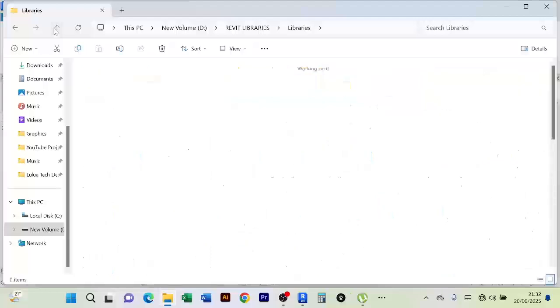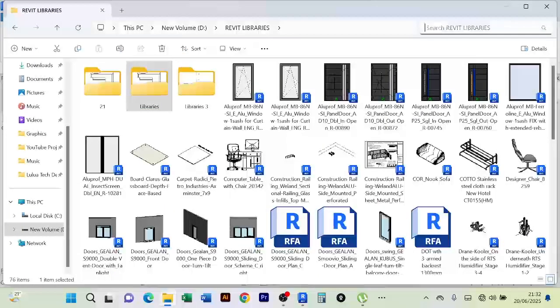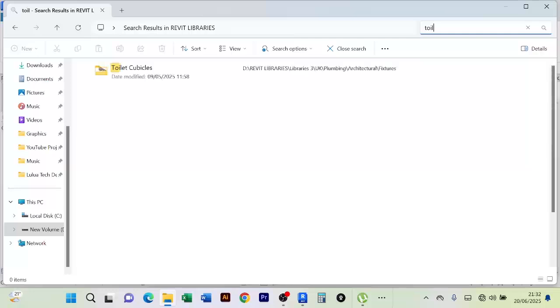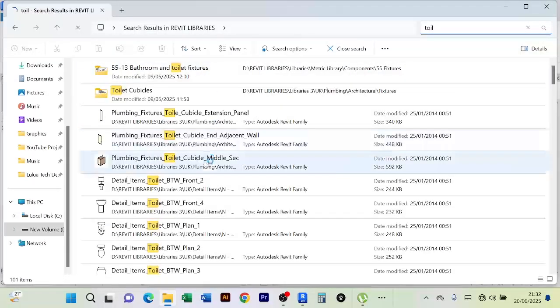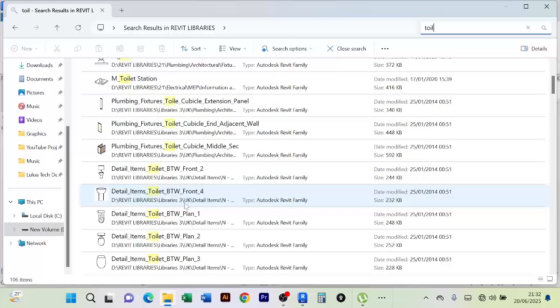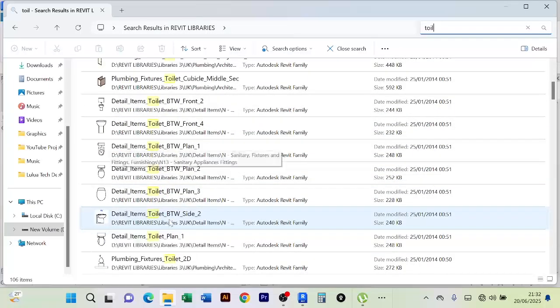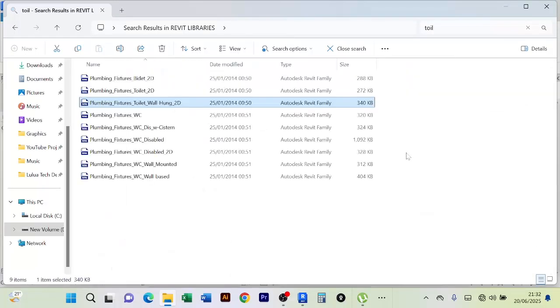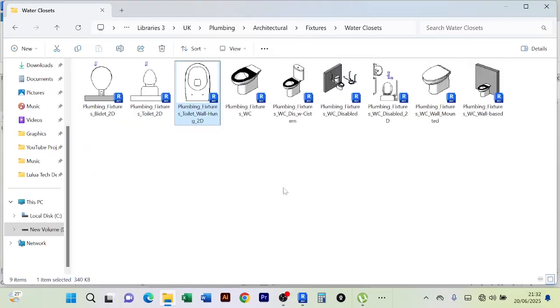So let's move back a little bit. Look for toilet. Just that. So I'm going to open up this. Open file location. Let me open that.